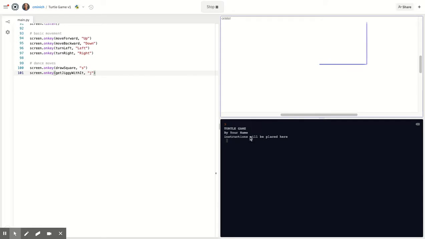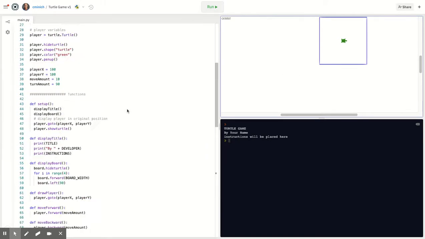So eventually you will upgrade this program so that your name and instructions and maybe a better title prints out and displays in the console window. Be forewarned though, in this type of a Python project at Replit, you cannot put emojis in the console window. And you can't, as far as I remember, change the color of the text. But you can do turtle graphics, which are kind of better.